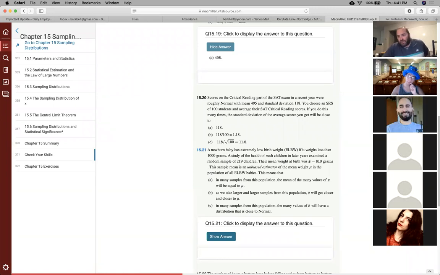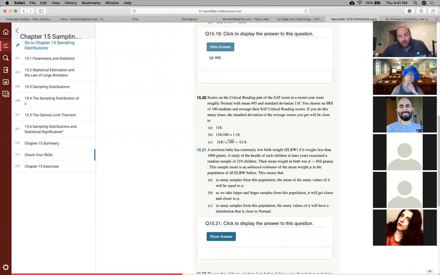Sure. I mean, it might not be perfect, but assuming that the sample is good, there's no reason why it shouldn't, right? So on average, some will be taller, some will be shorter, but my sample average should be right around the actual average. Why not? It's not biased in one way or the other.